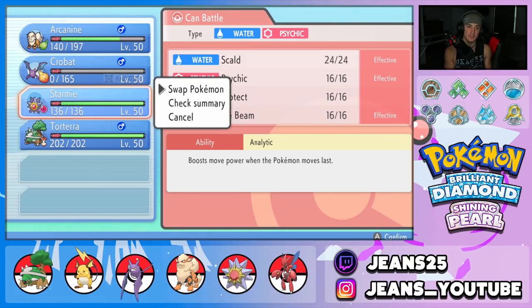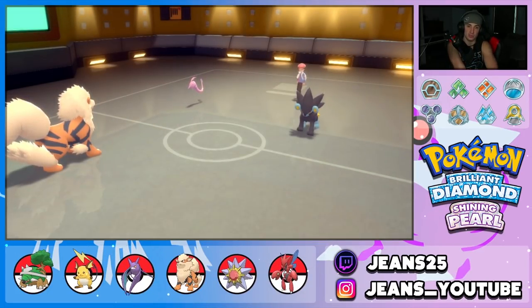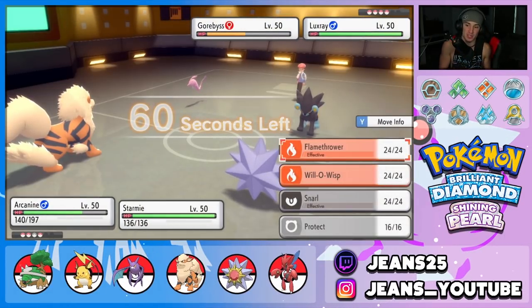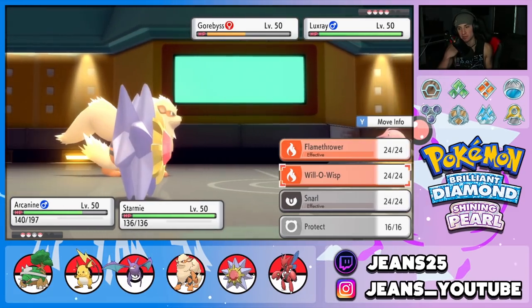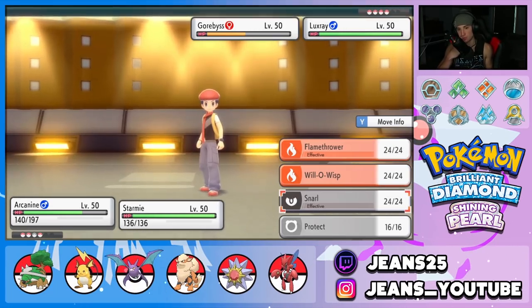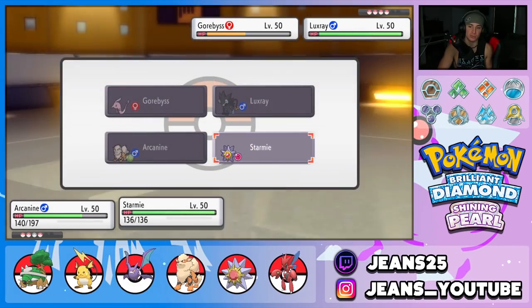the thing is here, actually, I know exactly what I want to do. We're definitely going to bring out Starmie. We're going to poke that Thunderbolt. Actually, what do I do? I could double Protect, but then we're just wasting turns. Really want to get off a Snarl. I know we outspeed that thing, so you know what? I am going to Snarl, and I'm just going to protect my Starmie.